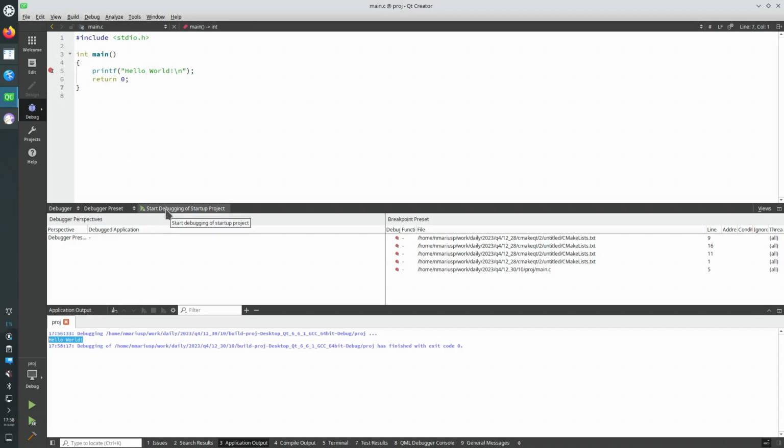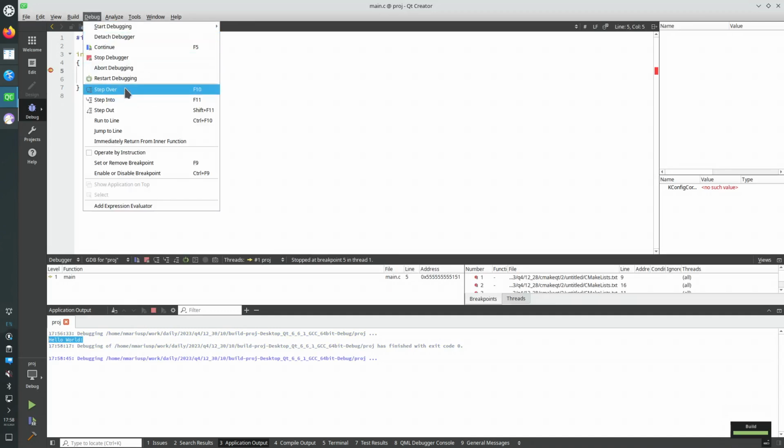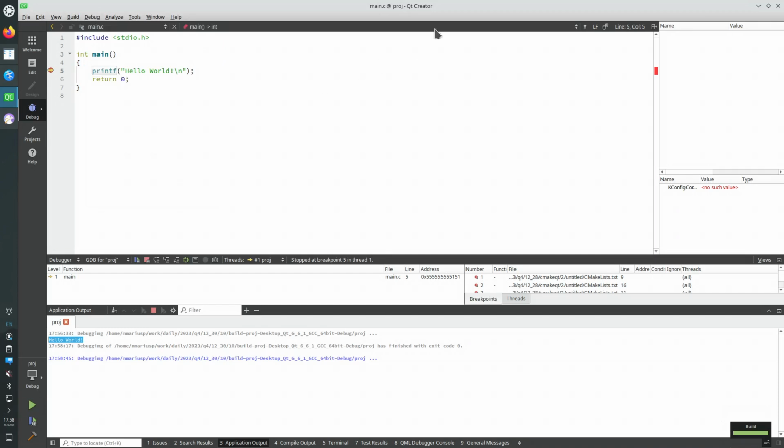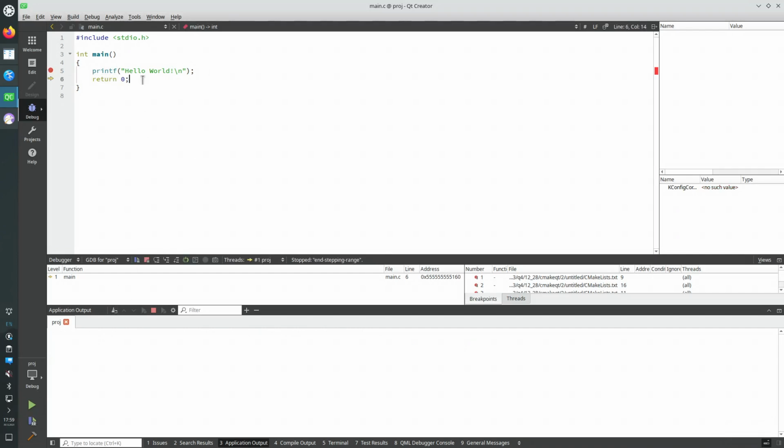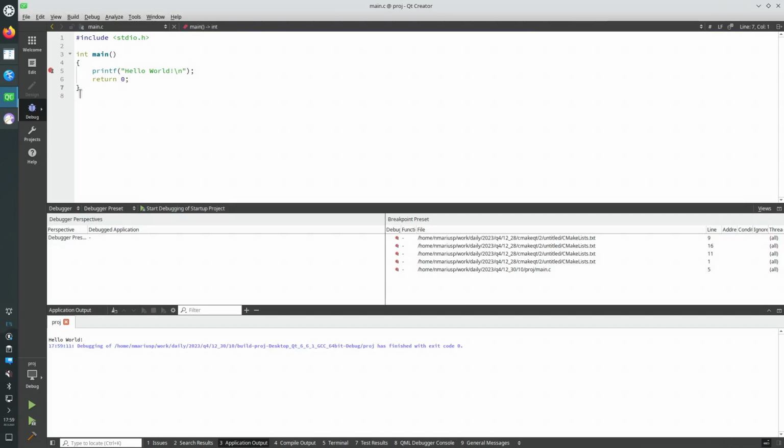So let's start debugging again. Let's look at the shortcuts. So we have step over F10, and this is the integrated development environment Qt Creator running on a Linux operating system, Ubuntu 23.10. So F10, nothing is printed yet to the standard output, nothing. And at some point, while the program is finishing, it is going to actually sync and write to the hard disk, to the standard output.